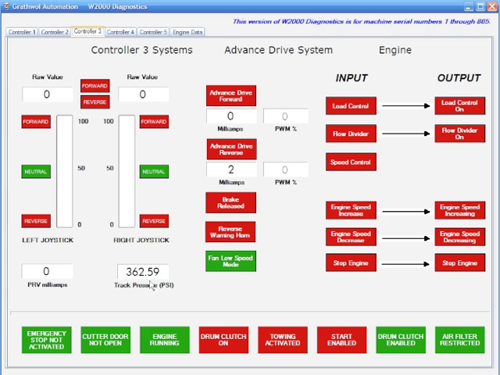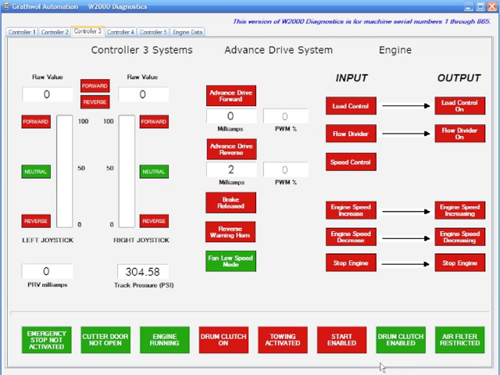This is the track pressure value, which the machine's not moving forward, obviously you can see, but this value right here is your charge pressure. I increase the engine speed, so if you suspect a hydraulic problem in the advanced drive circuit, you can easily check charge pressure right here. Notice these labels over here, engine speed increase. I'm gonna idle the engine back down. You'll see the decrease go true and the corresponding output go true.